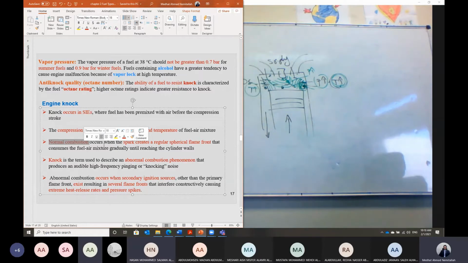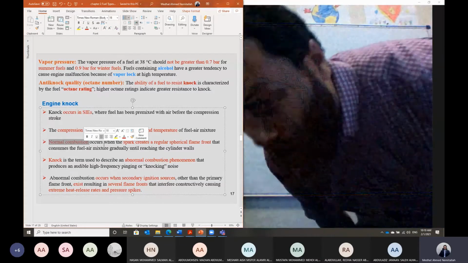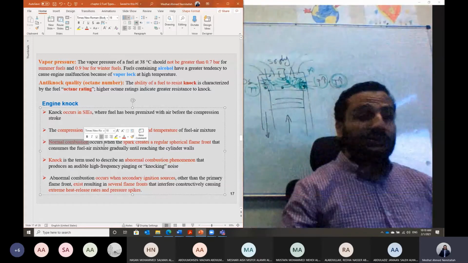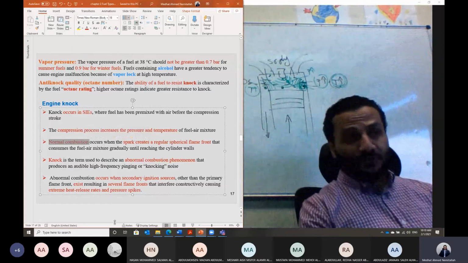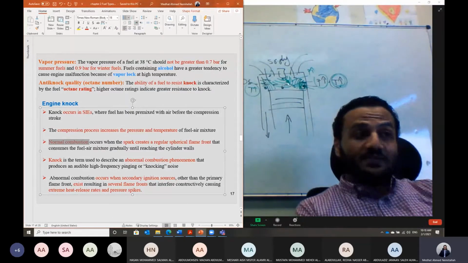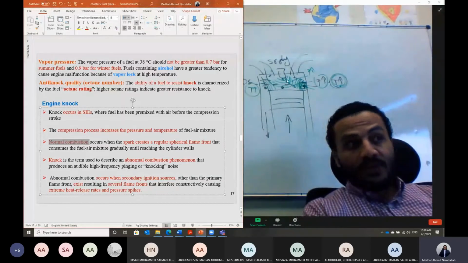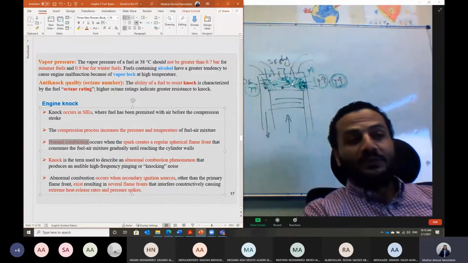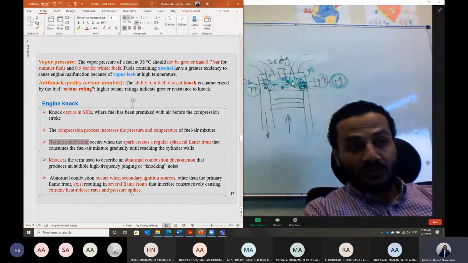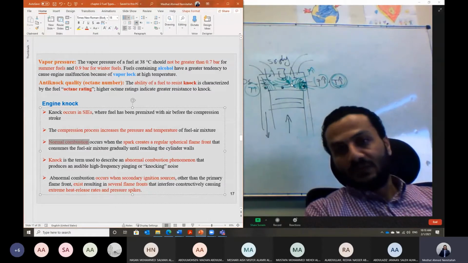So this is an idea about the knocking, the mechanism, actually how the knocking occurs inside the engine. Usually we have a flame initiated by the spark plug. This flame spreads inside the cylinder while the compression is strong. But this flame actually results in a pressure wave. When you initiate combustion, the pressure gets higher and a pressure wave is created inside the cylinder.